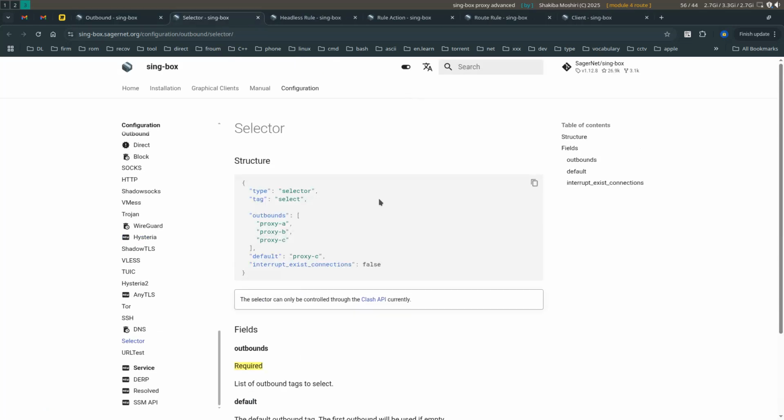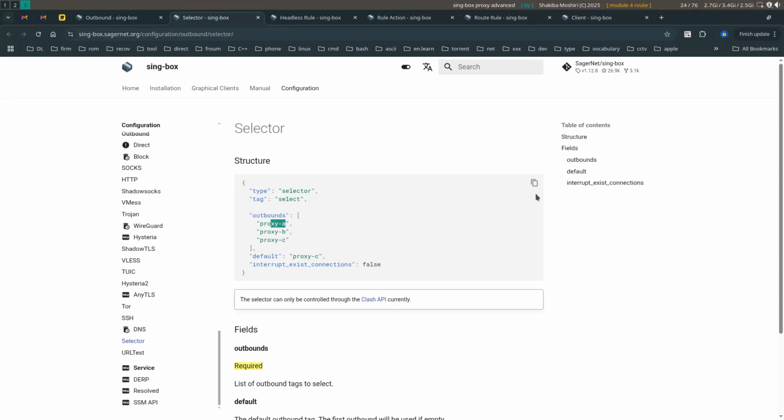The select one says type is selector, the tag is select. We can specify an array of outbounds, and then which one is the default among the array. Also interrupt exist connection, which means if I switch, for example, from proxy A to proxy B, and there is still a connection to proxy A, should I stop that connection or not?